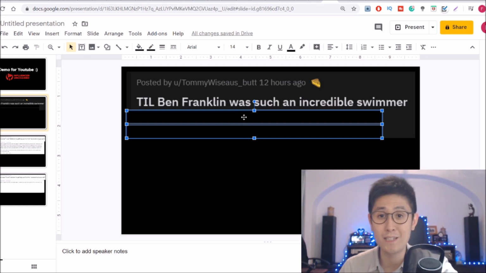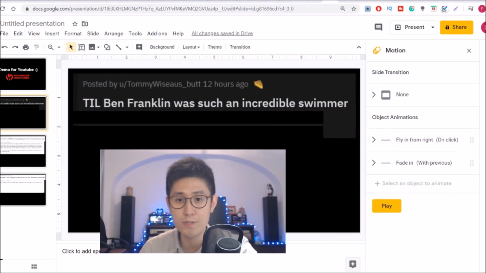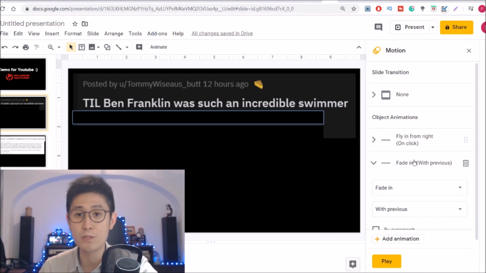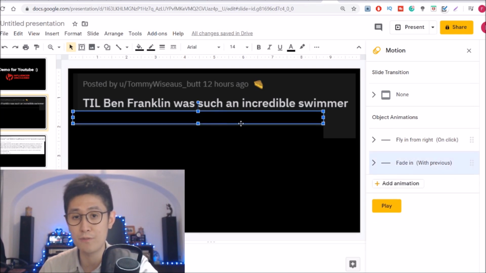And now to actually animate these rectangles to have them fade out to reveal the text, I'm gonna again highlight them for the third time and then right click to select animate here. And over here on the right, as you can see, we have two different so-called objects with their respective animations. And here, first you want to make sure that the rectangle animations are in the correct order because we want the first one on the top to fade out first. But on the right menu here, it actually looks like the first rectangle is animating second. So let me just drag this up to make it happen first.